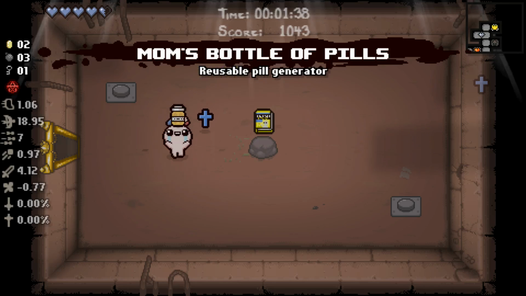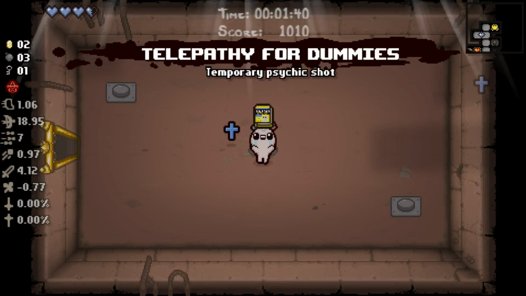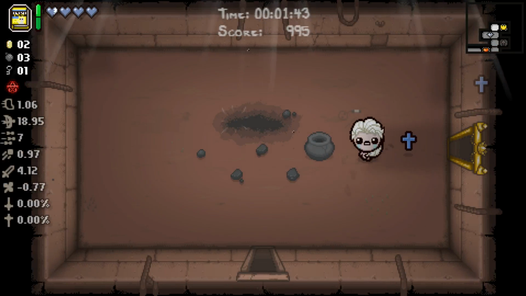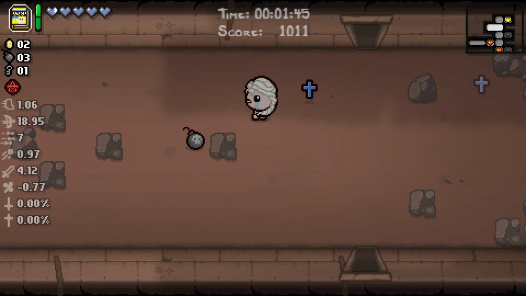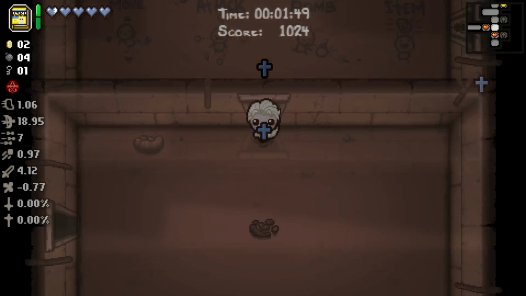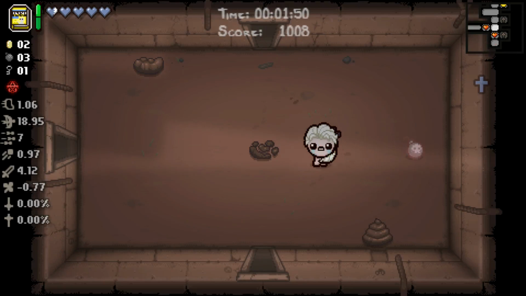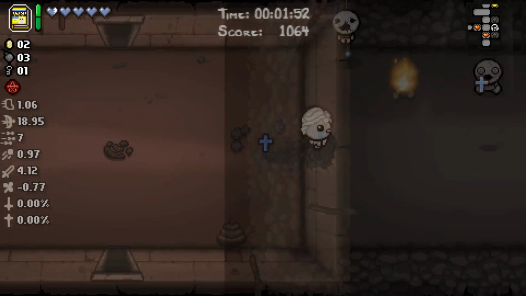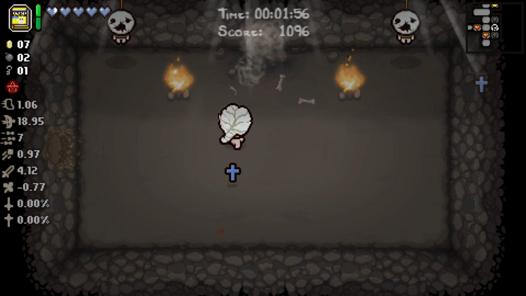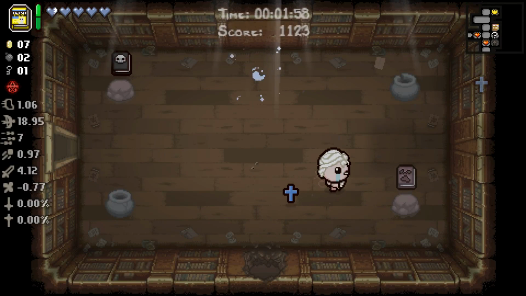Mom's bottle of pills I would describe as a... Whoa! As a slap in the freaking face, dude. That's alright. They've made up for it. I don't like that item. I think that item is actually bad. Or not good enough. Let's put it that way. Secret room, maybe? Okay, that's fantastic news. And actually, this is a great placement for another shopkeeper, although he didn't have what was promised.